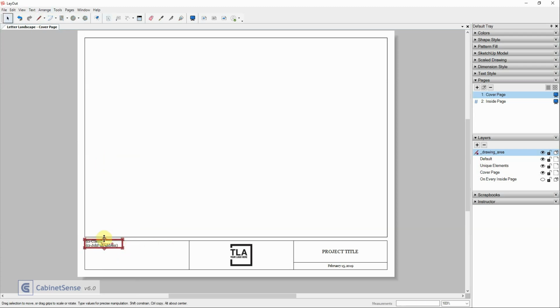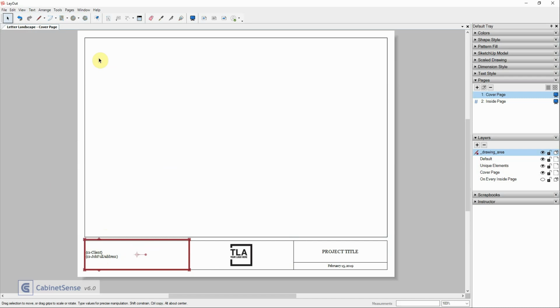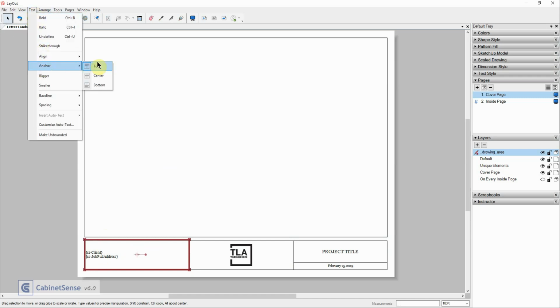Now, you'll notice the bounding box around the fields compared to the bounding box around this field. And the difference is we're going to make this a bounded rectangle. And now what I can do is stretch it. And again, going back into our text, we'll align it to left and align it to the top.